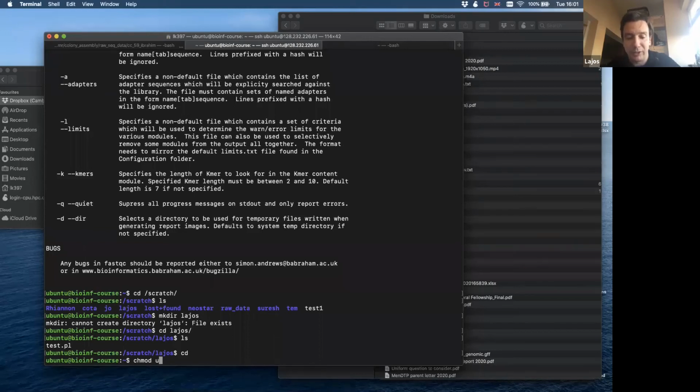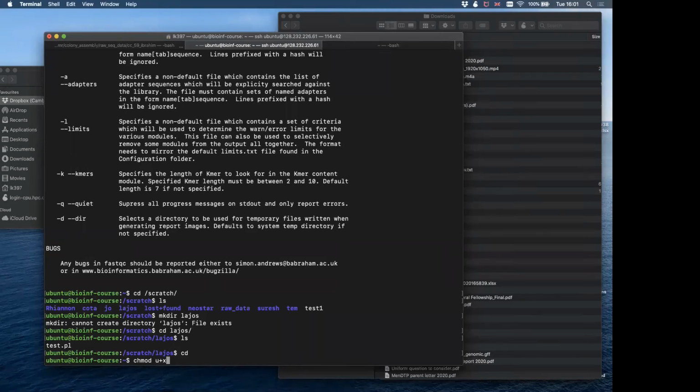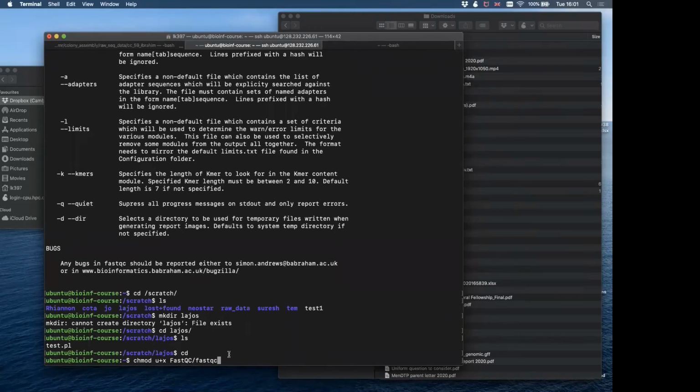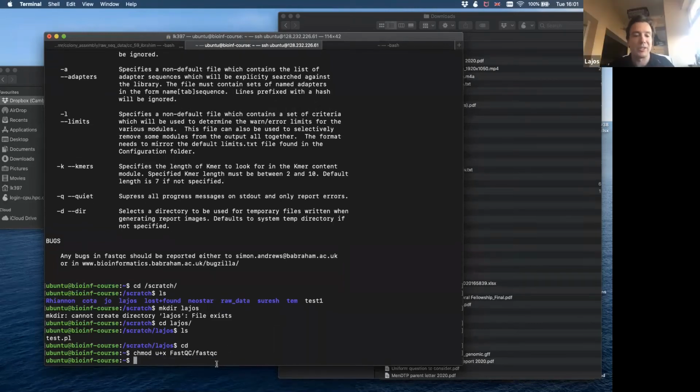So we have to say u plus x, which means that you are adding the executable flag to the user, which is the bioinf user, and then you have to give the file name, which is within the fastqc directory, called fastqc. So the same as on my screen.